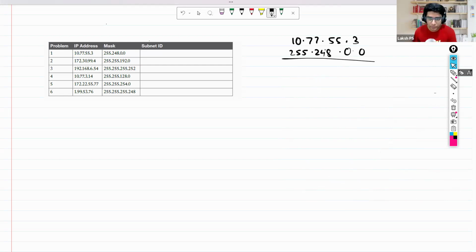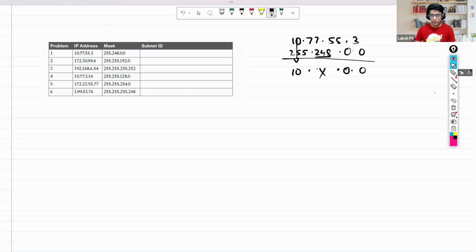Okay, now to calculate the subnet ID or the network ID, we will follow the same rule of the easy address mask. Wherever there is 255, copy that value, and wherever there is 0, write 0. So over here, this is 255, so 10. And wherever there is 0, we will write 0. Now we have a difficult number, a number other than 255. So we have to find out the number over here, and that is what will become our network ID.